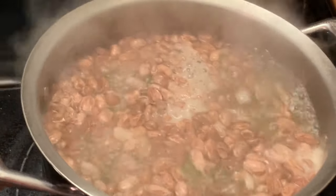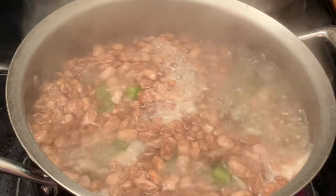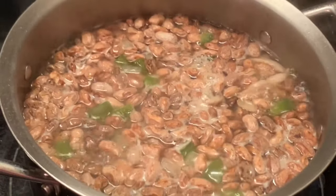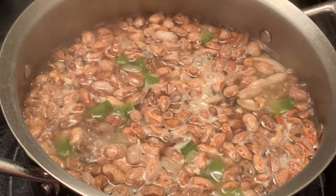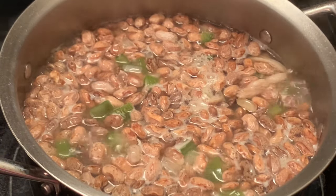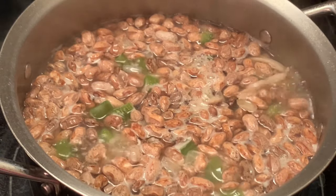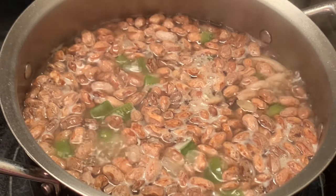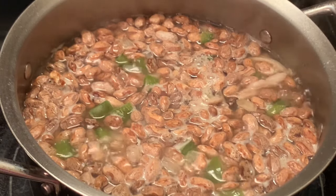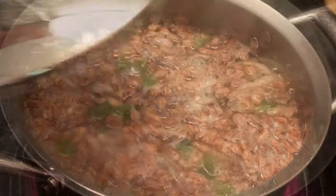Here I'm showing you my beans have begun to boil, but I'm going to turn these down — we don't want our beans to cook this rapidly. This is how your beans should simmer; they should have a rapid simmer. I set my heat on number four. Make sure you add a lid to your beans, and time to time go back and check, because sometimes your broth will go down and you need to add more water. So to have more broth, add more water.